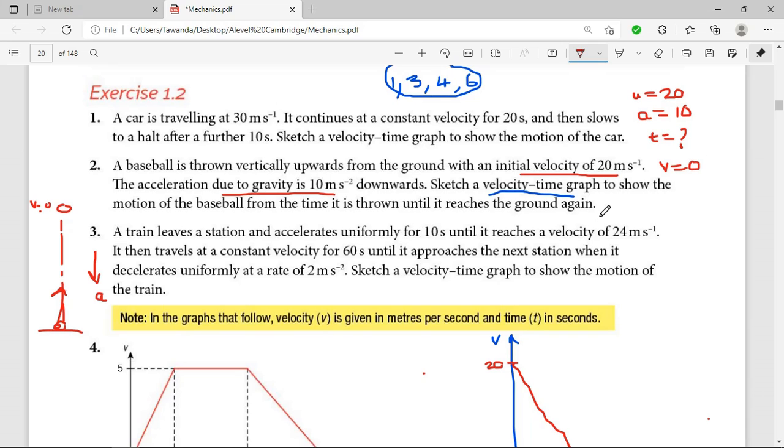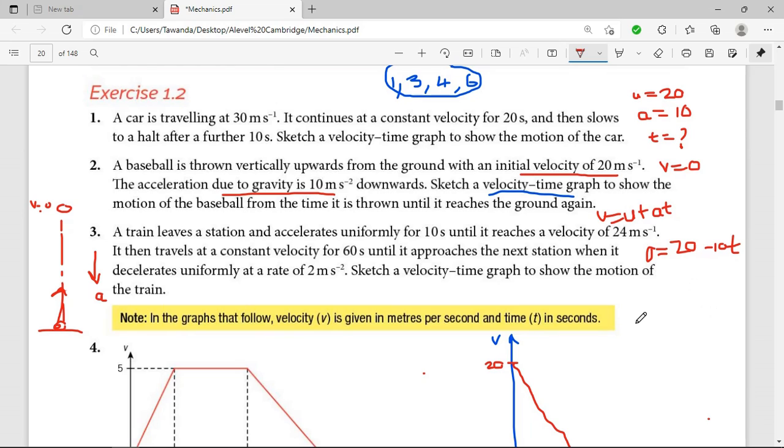So if you have come up with this equation, v is equal to u plus at, we are going to use this equation to find the value of t. v is equal to u plus at. Where there's v, you put 0. So 0 is equal to our initial, which is 20. Then when the ball is moving upwards, your acceleration will be negative. So it's negative 10 times t.